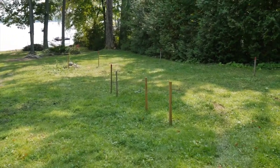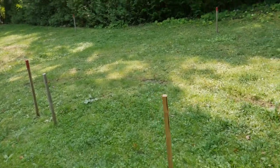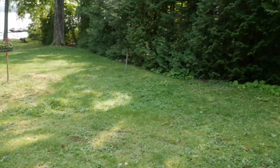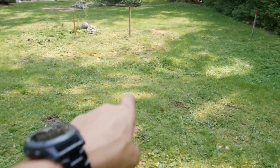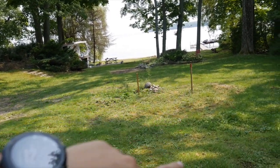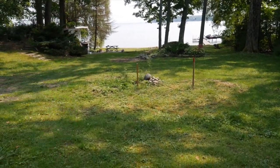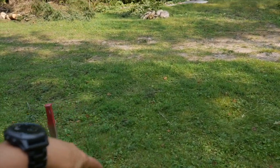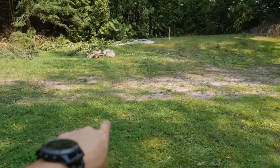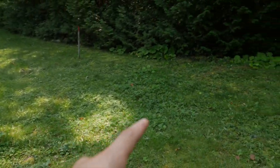This will be the front entry. Now we're in the front entrance — here will be a 15-foot window and you can see the beach right through there. Come this way — that's the kitchen, there'll be a big counter, and the stove will be right here, along with the kitchen table.